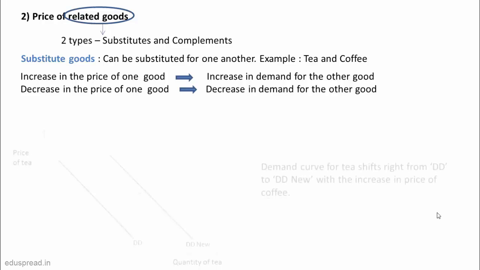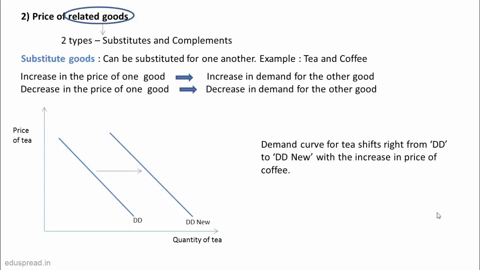In case of substitute goods, an increase in the price of one causes an increase in demand for the other, and a decrease in the price of one causes a decrease in demand for the other. For example, if the price of coffee increases from $4 to $6, this will lead to an increase in demand for tea as consumers shift from coffee to tea, finding tea relatively cheaper. Note that there is no change in the price of tea — the demand curve for tea shifts to the right from DD to DD-new. On the other hand, if the price of coffee decreases from $4 to $2, demand for tea will also decrease and the demand curve for tea will shift to the left.